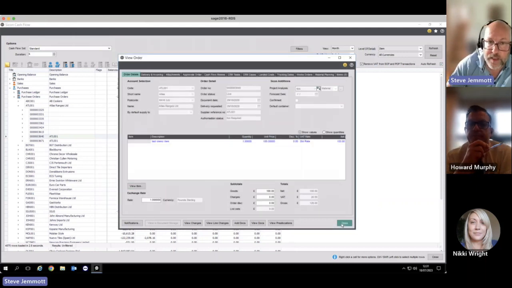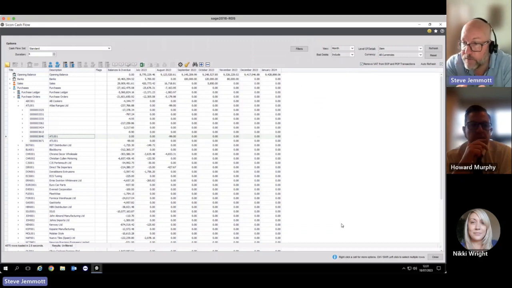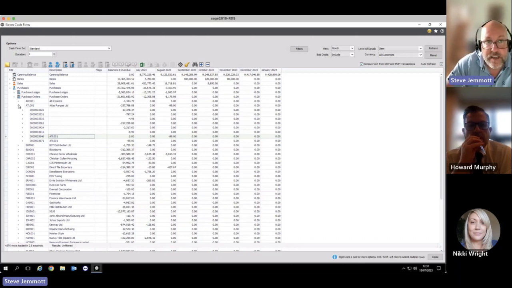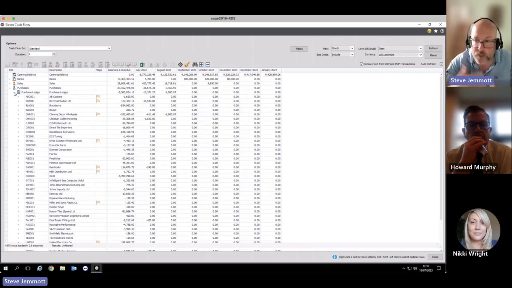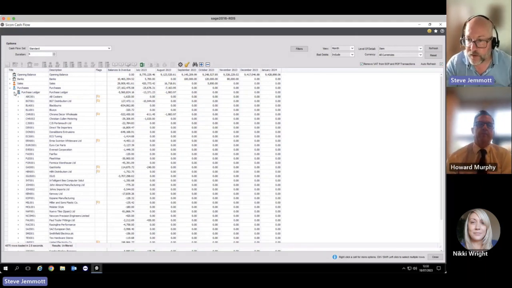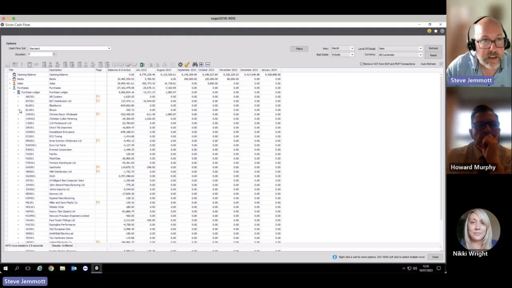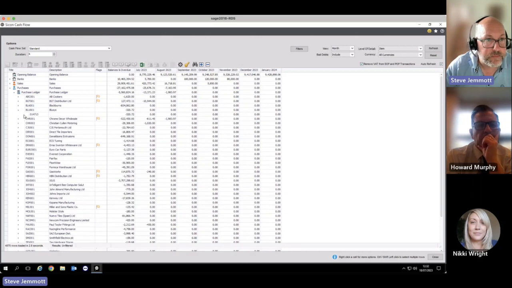However, the other side of it is as soon as we match our invoice, of course, it's going to disappear from the purchase orders, and it's now going to show up as an outstanding debt on our purchase ledger itself. So again, it's always going to be updated every time you refresh. If somebody's doing something to the purchase orders, the goods received, they've matched the invoice, it's adjusting itself. So again, if I come down to here, let's go for Ernie Swinton.